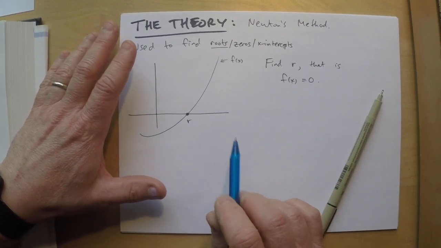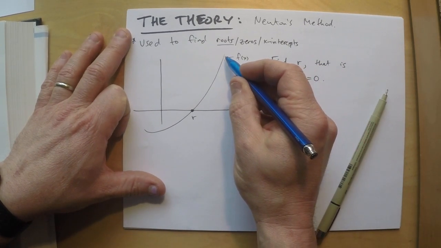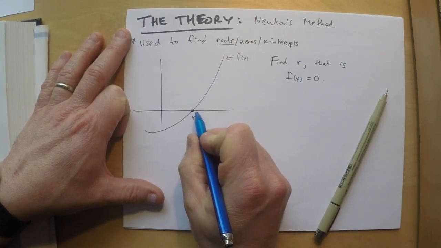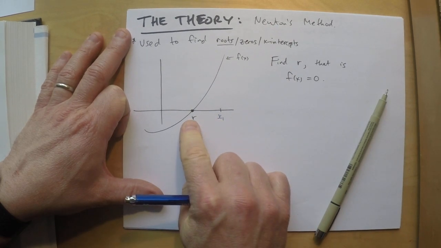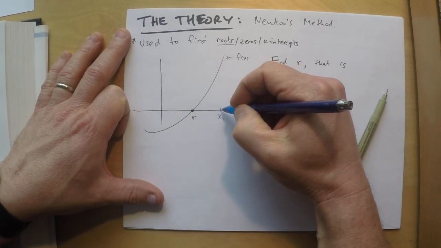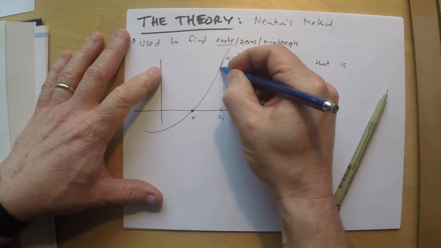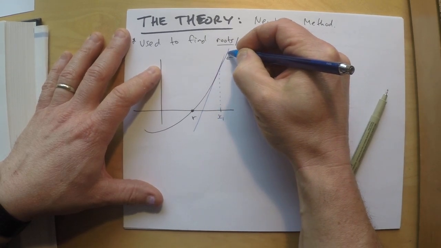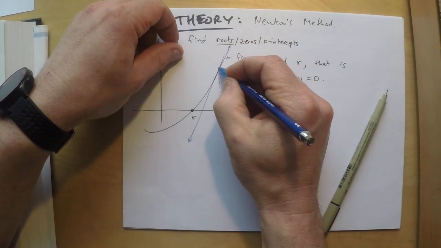So the theory behind Newton's method is, the graph here is just for a visual. You don't need the graph when you're doing the process, but it just helps to think about it. Newton said, you know what? If we can pick an answer that is close-ish to the root, it can even be far away, but as long as it's somewhere near the root, and if we go up to the graph and develop the tangent line equation, Newton's thinking, although I don't know if Newton really is to credit for this, his name's on this, but I don't think he actually came up with it. But that I'd have to look into.